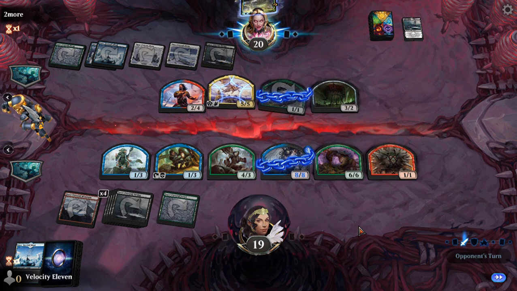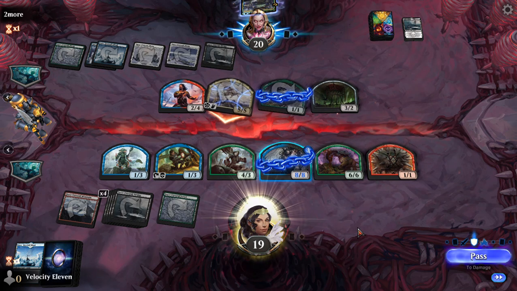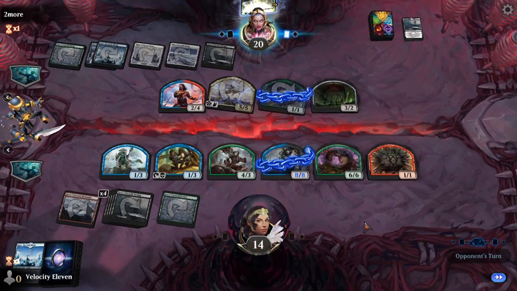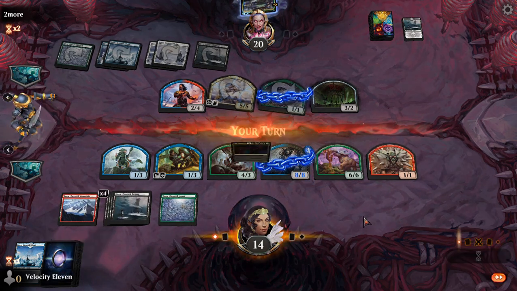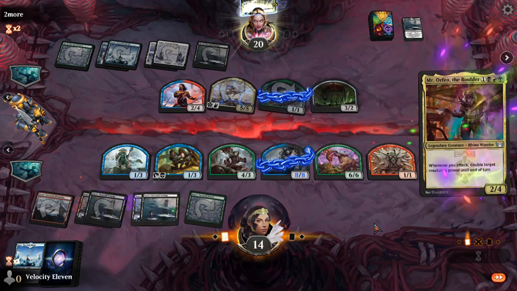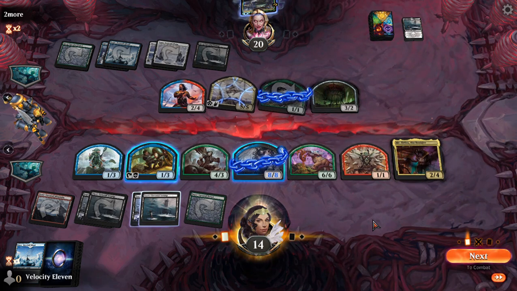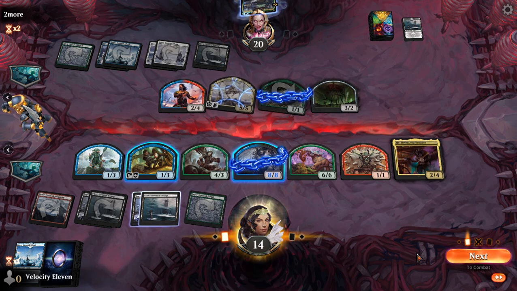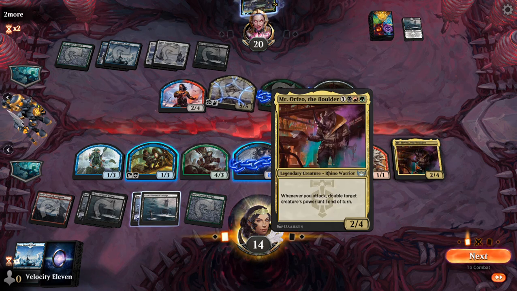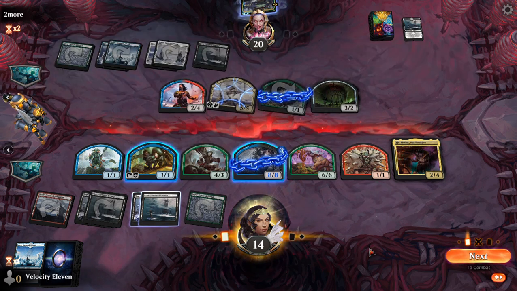Oh, Croaking Counterpart. Now, is it going to be worth attacking with everything? Oh, what are you? Whenever you attack, double power until end of turn. Alright then. I mean, they could attack and get rid of, do I want to get rid of that flyer? Or do I want to just get rid of, should I just attack with everything? Do I want to kill this? Or do I want to get rid of their little croaker that can attack and destroy one of my guys?